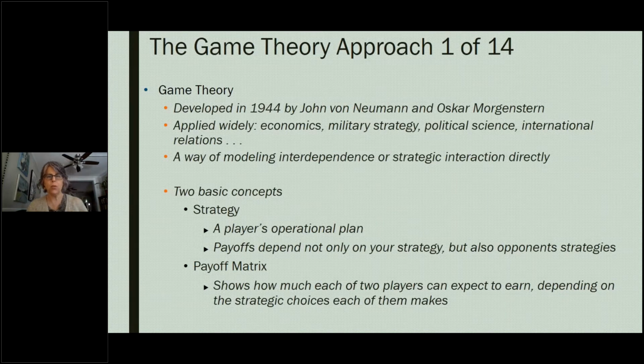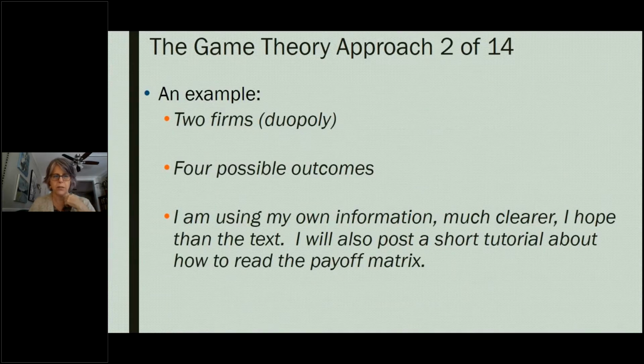So I'm going to show you what they call a payoff matrix. And this is our system for analyzing it. So you're going to have two people. Usually we think of it as a duopoly. There's really complicated, interesting game theory stuff, but we're just going to do the basics. So we're going to have two players, firm A and firm B. We're going to have a payoff matrix and people know their payoff, and they're going to see how they make choices. Two firms, four possible outcomes.